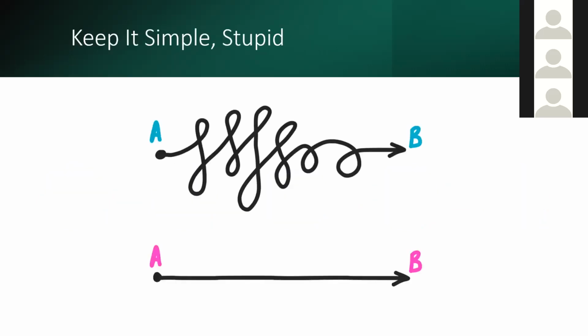So let's talk about KISS, or keep it simple, stupid. You can see here we've got point A and point B. I need to reach point B from point A. How do I go there? Someone can say, you know what, I don't care, so long as you find yourself at point B, that means you have successfully gotten there. But now with software, we say, no, wait a bit. It's not about the result. It's also about how you got there.